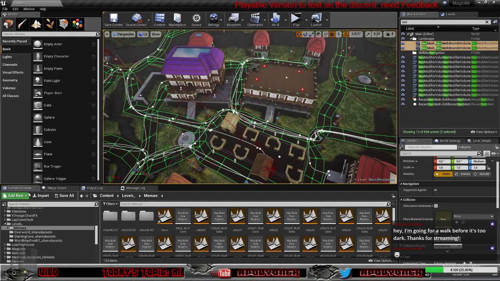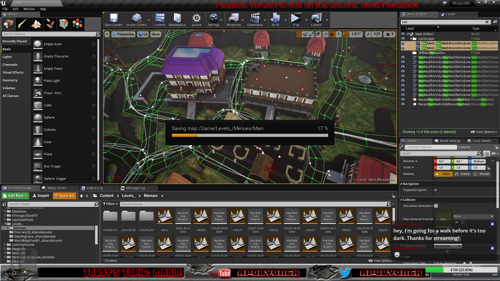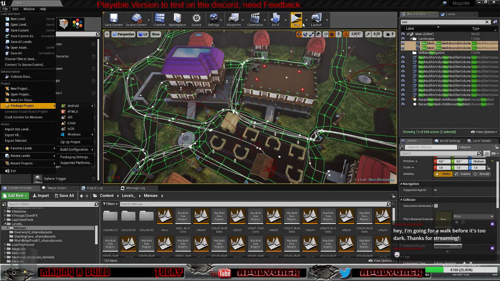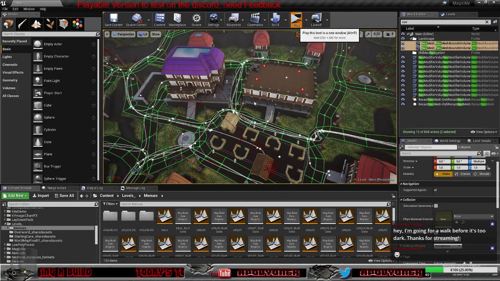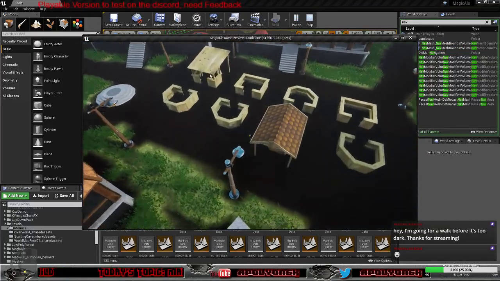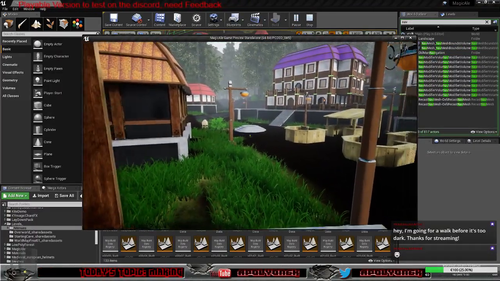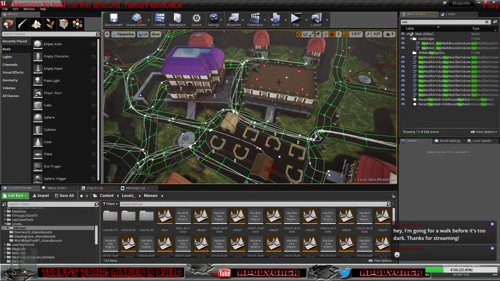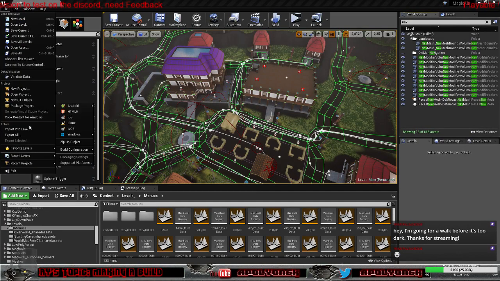Let's save all this here. Let's first try it in here and see if that works. Yeah, okay. This works. Let's build this again.